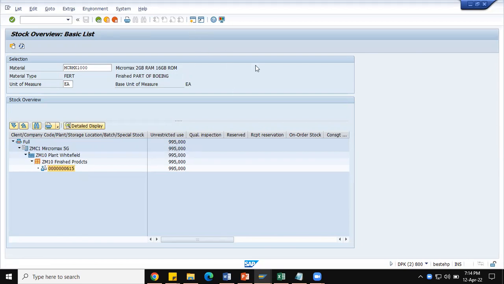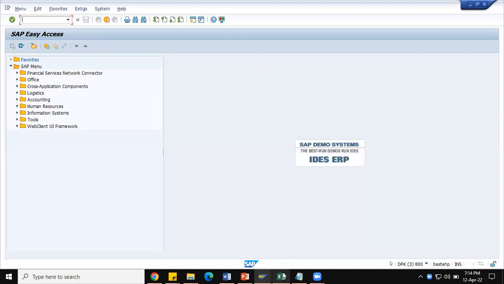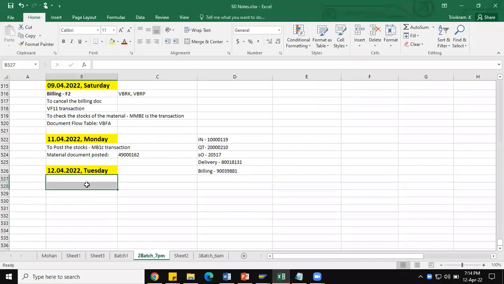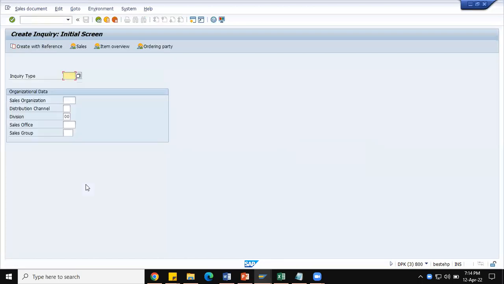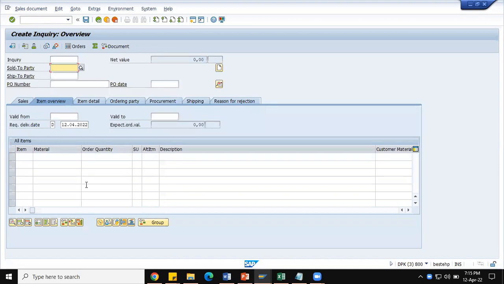So now first step, what I'm going to create, I'm going to create inquiry. So inquiry is VA11 transaction code. Go to VA11 and then specify the inquiry type as IN, your sales organization, that is sales area, press enter. Since the assignment process has been completed, the system has allowed you to go to the screen.